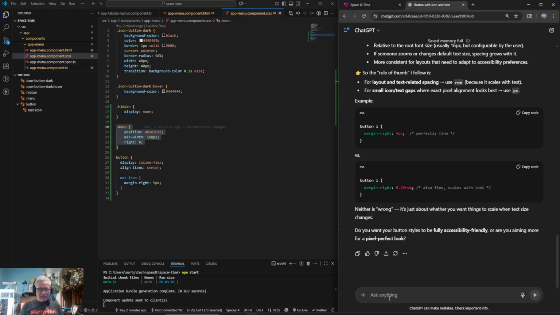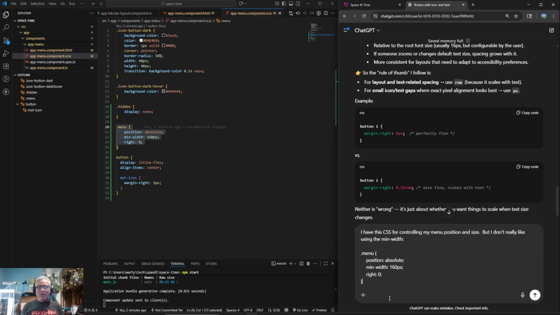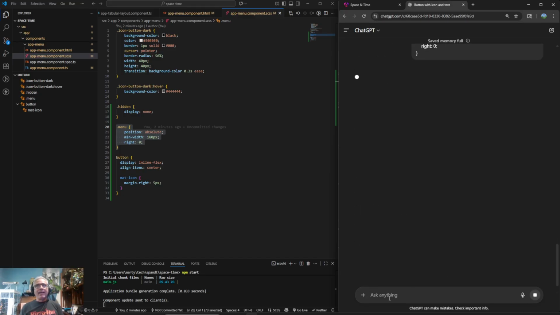So I have this CSS for controlling my menu. Position, size. But I don't really like using the min-width. So I think this is a perfect example of where I can get things done without ChatGPT.